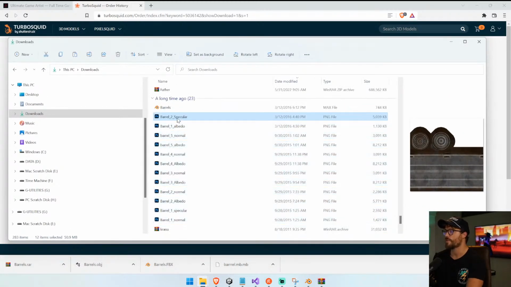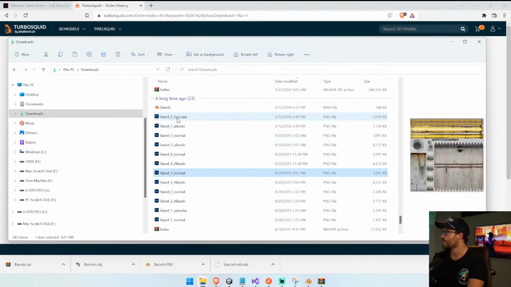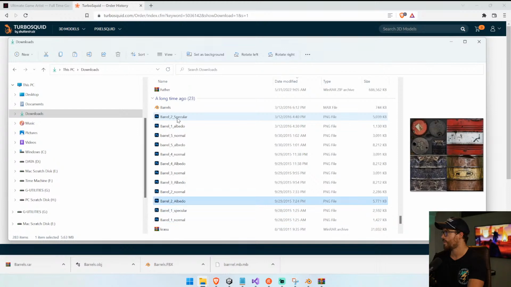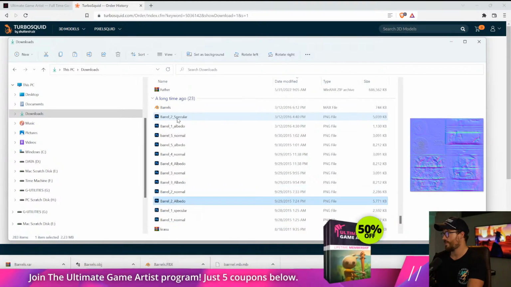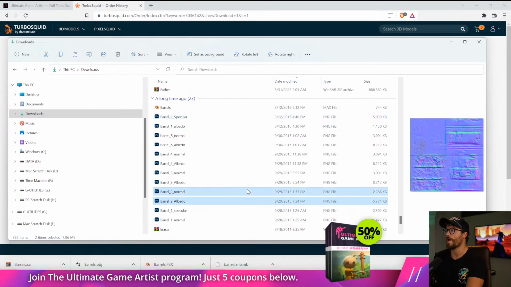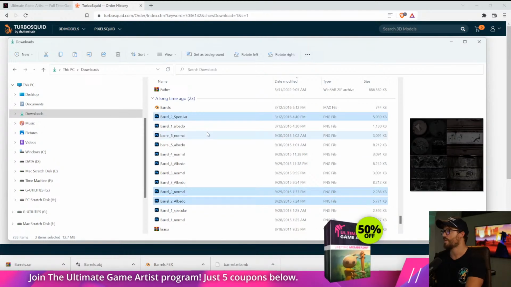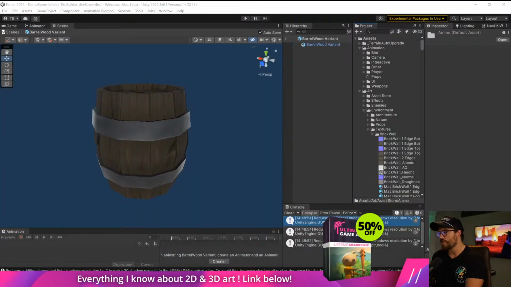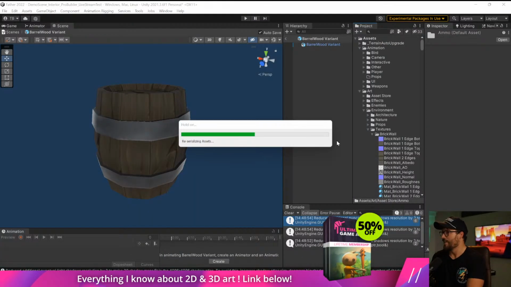All right. So we have all these different barrel textures. I'm going to look for that red one. That might be it. Yeah, that's it. And then there's also a normal map and a specular. So we're going to take all of those and paste them into this folder. And we're going to make sure we rename them nice and clean, okay?